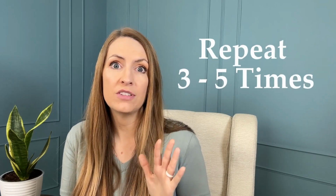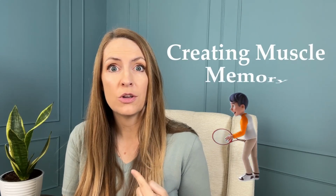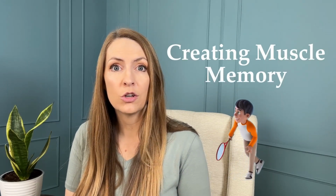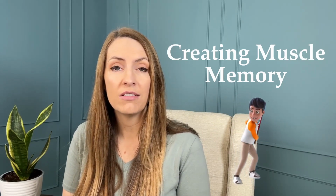And as a reminder, the tongue is a muscle. And so as your child is starting to make the SH correctly, then you want to make sure that you are having them repeat it multiple times in a row. So if they get it correctly and they're able to do it a couple times, have them repeat it at least 3 to 5 times in a sitting, because this will help them to start creating muscle memory so that they go from having to concentrate really hard on making the sound correctly to eventually being able to just make it on their own without having to think about it.